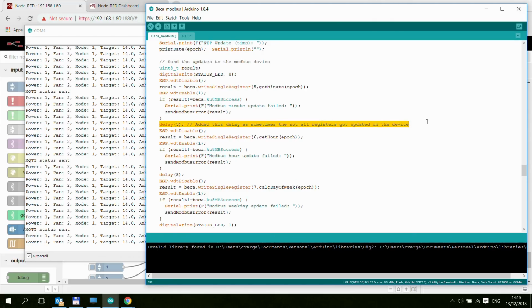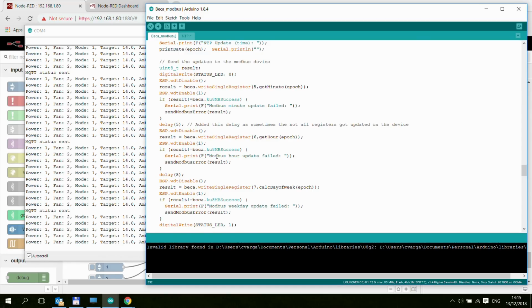And I have added this 5 millisecond delay in between because in my earlier tests, the minute and the weekday got updated, but not the hours. So I figured that maybe the ESP is sending these updates very, very quickly, and the thermostat wasn't able to process them. But I'm not really sure. Again, adding the 5 millisecond delay resolved that issue.